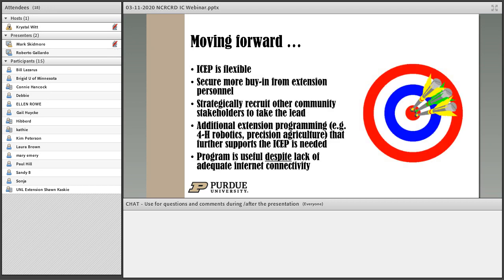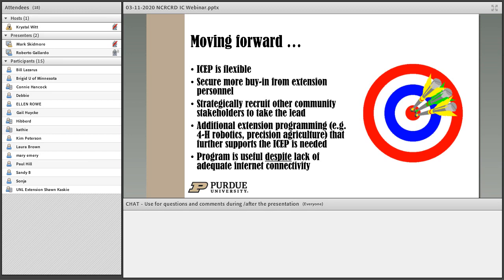So moving forward, we learned, and I really hoped that the program would do this, is be flexible. You don't have to do all the steps. You may pick some of the components and run with them and embed them into a larger community development effort, perhaps. I know that many communities are tired of running through these programs, and so we found that the program is very flexible and modular in a way that you can take bits and pieces and incorporate them into other processes already existing in the community. I think that's a key lesson learned here.